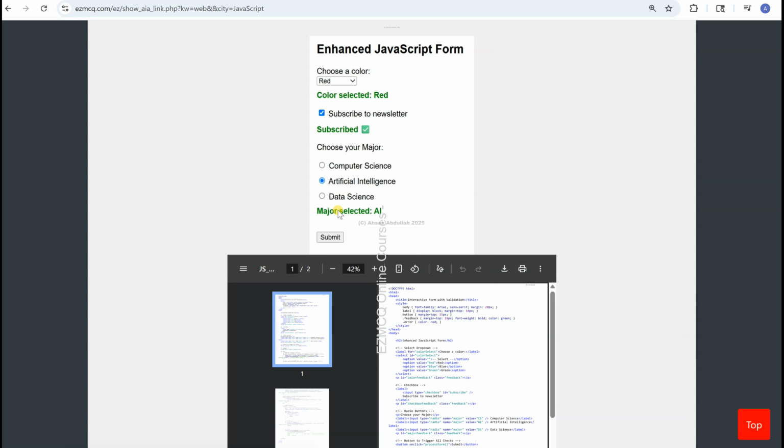So this is what I was explaining earlier. You select a color and it says which color you have selected. This is not a page call, and this is not a value being passed to another page and then that page being refreshed. That's not the case. Then you select the option to subscribe to the newsletter, and this is checked, and you select the major. So we have the checkbox here, the drop down menu here, and the radio buttons here. One of them is selected and it is listed. And of course, if I submit the button, it will take the corresponding action.